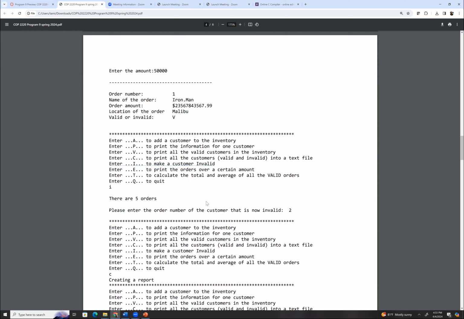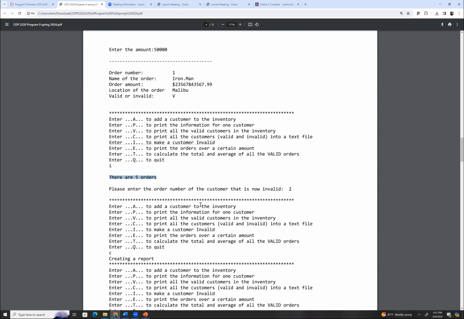Even when one becomes invalid, it still counts as a number in the list, because I didn't make the option to make an order valid again. So even after you cancel one, you're still going to have 5 orders in there. Your count is not going to change by making one invalid. So when you say there are 5 orders, there are 5 orders, valid and invalid.